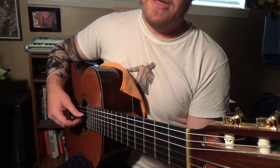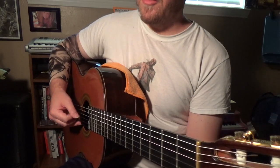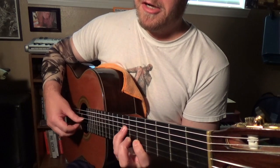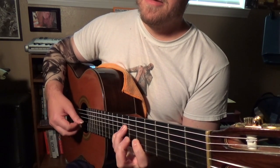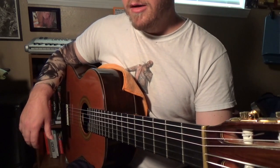Playing these fingerstyle, you've got your basic setup here. Thumb on the fourth string, index on third, middle on second, and your ring finger on the first string. So you just pluck whatever string you need, and then if you have to cross strings, you just make a decision.